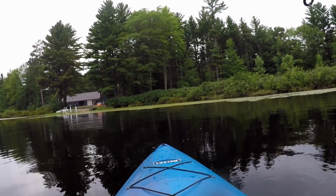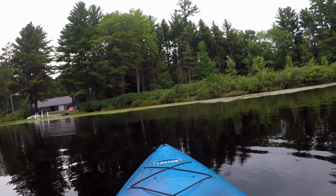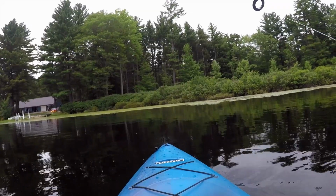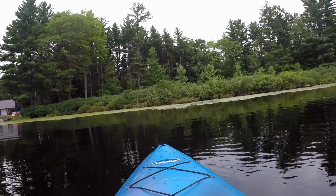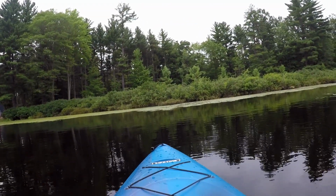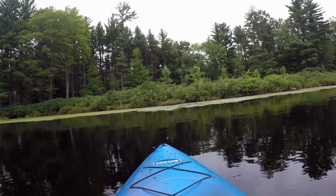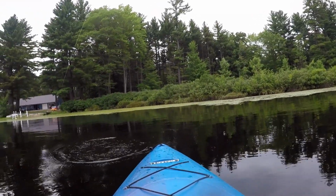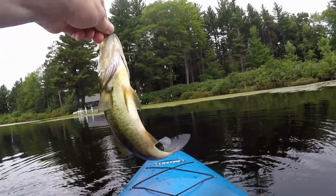Right in there. I think that's a fishy spot to me. Feels fishy. We're gonna see. Oh, I actually think I have one. Little guy? Yeah. Oh, I guess it's not a little guy. Or, well, it's a little guy, but not as little as the last one.